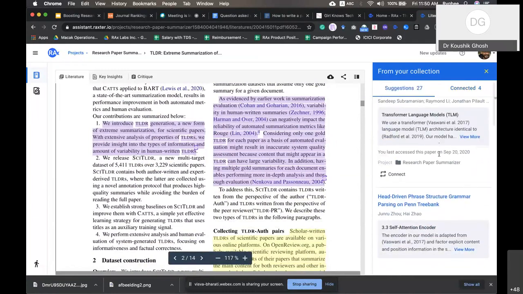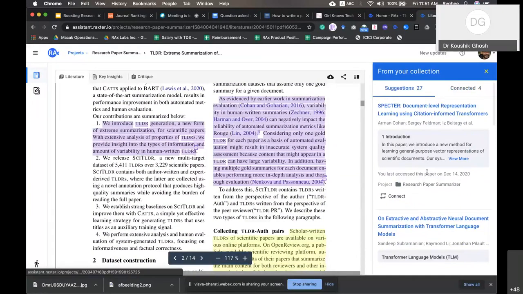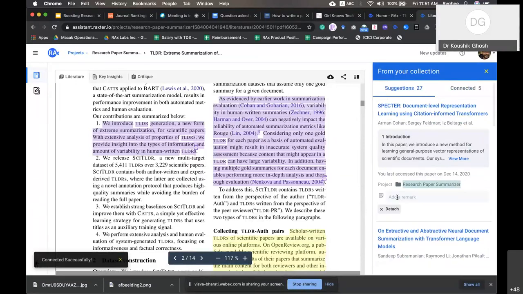I can also see that there are other suggestions, like this paper came up, which came from this project, and I can also connect that to that section. And I can also say that, okay, this is how they are similar, and this is how they are dissimilar. And if I can put some more notes, I can say that this is my to-do and so on. And I can press enter. And I am now linking up. It's almost like I'm linking up different sections of a paper that I'm currently reading with all the other papers that I've already read before.